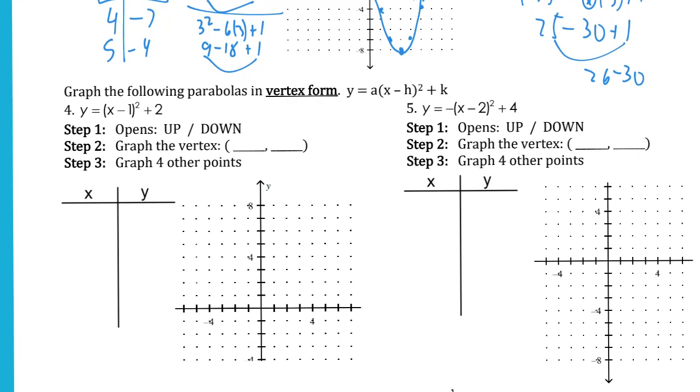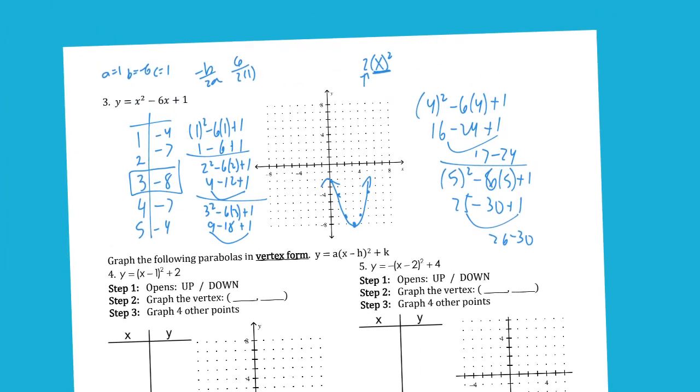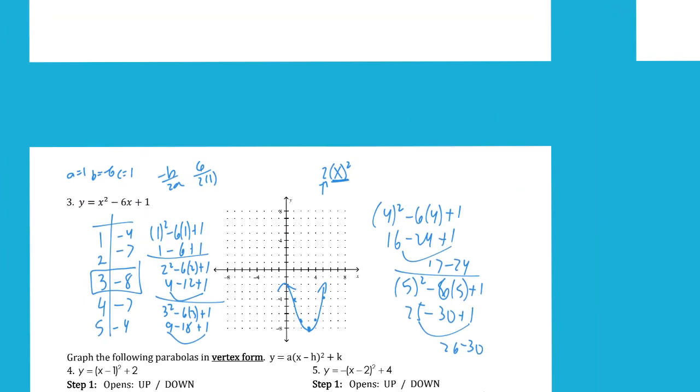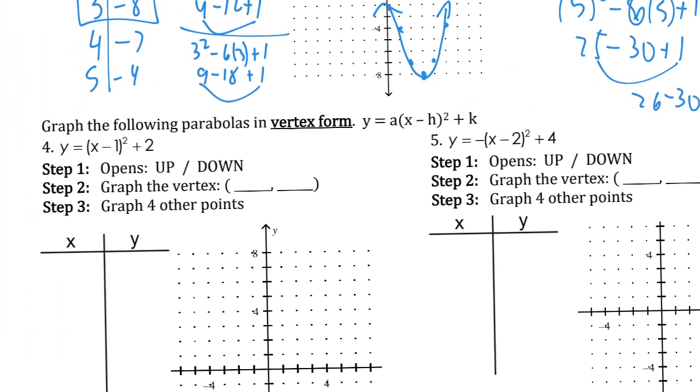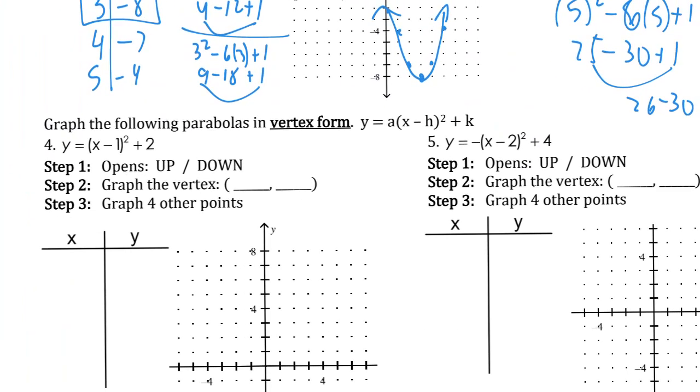Now, if you have it in vertex form, I think the big thing with this, and we can go back up to the key, is that there is still h and k here. Okay, here, I'll put it right here. And a still is going to be, is it happy or sad? The h and the k is going to be the horizontal and the vertical values, the vertex, the center or vertex, those are synonyms. And so the h is going to be the opposite of what you see, but the k stays the same. If it's in parentheses, we're going to do the opposite of what you see. The k is not in parentheses, so we're going to keep the value of the k the same as what you see. So that's going to be an important thing to look at.